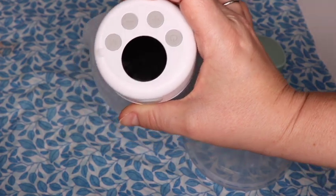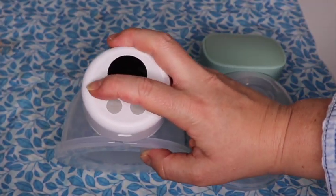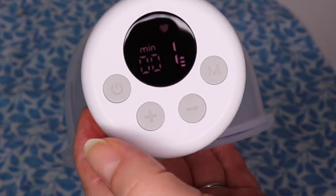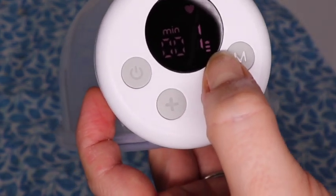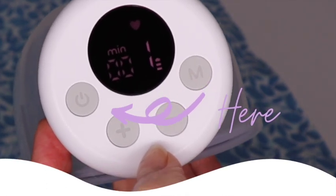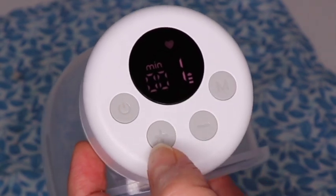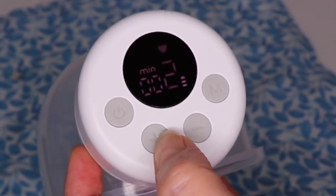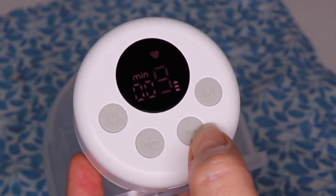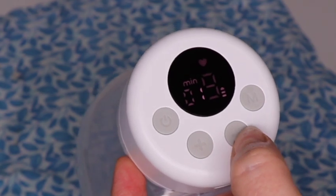The S12 has a digital display. Here's the power button on the left. You can see the battery display so you can see how much battery you have left. The number in the middle is your minute counter showing how long you've been pumping. The other number shows the suction level you're on, which you can adjust with the up and down buttons — it has nine levels. I usually use it between level one and three, but do what works best and feels comfortable for you.